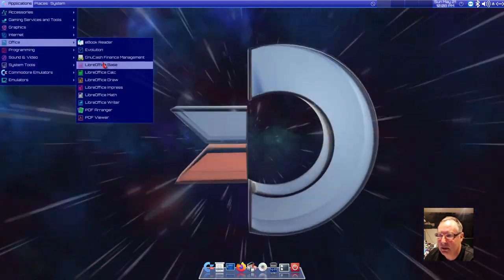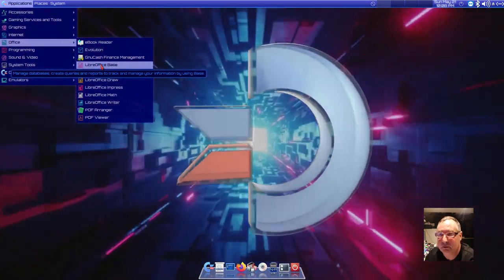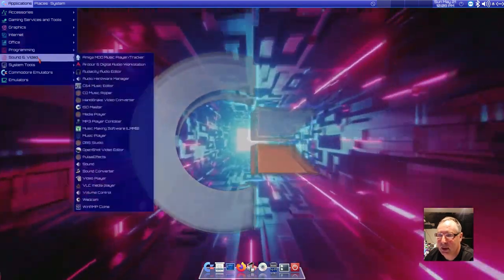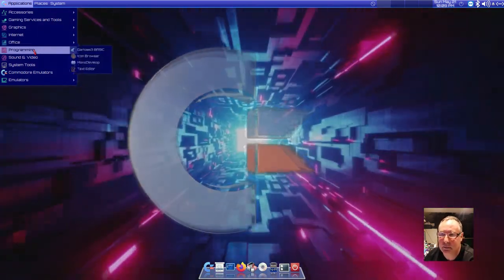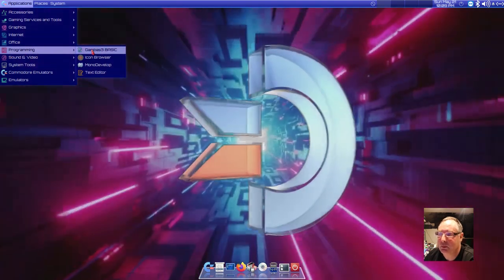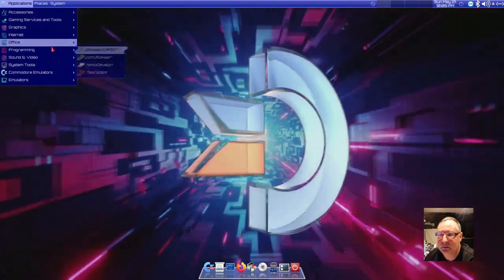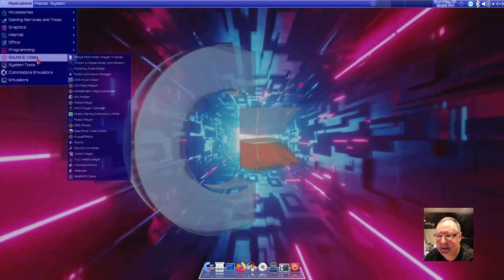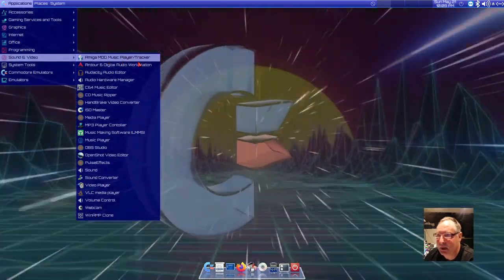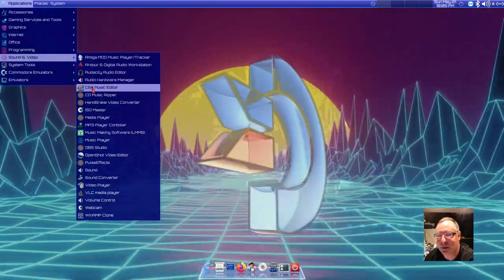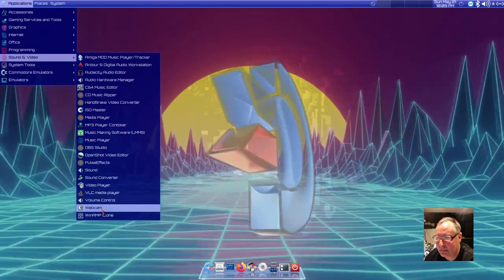Now in Office, those of you that are familiar with Windows will know the Microsoft Office software package. Well, in here we've got LibreOffice, which gives you everything that you get with Microsoft Office, but it comes with the operating system. And in programming, we've got a program called GameBase 3 Basic, so you can write your own programs, kind of similar to Commodore Basic. Then we've got sound and video: an Amiga mod music player, and Audacity. Look at that background, it's amazing, isn't it?